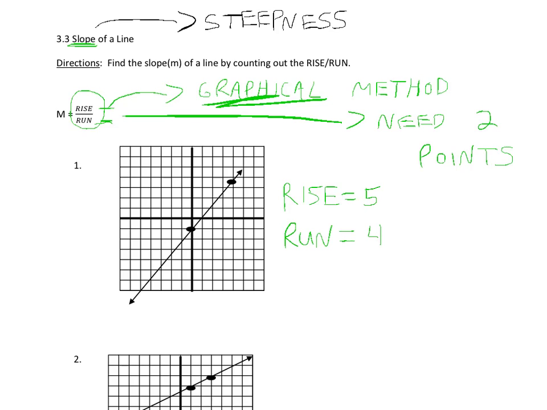And just like in the real number line, when you move from the origin, when you go up, it's positive. When you go to the right, it's positive. That's what we did in this case. If you go down or you go to the left, it's going to be negative. Now, I don't just leave it like this, my slope, and I say m is the slope. You're going to know why, I guess probably in the next video. So I just put this together. My slope, or m, is 5/4. So what that means is for every point on the line, you go up 5 and to the right 4. And you keep doing that. Okay, let's look at the next one.